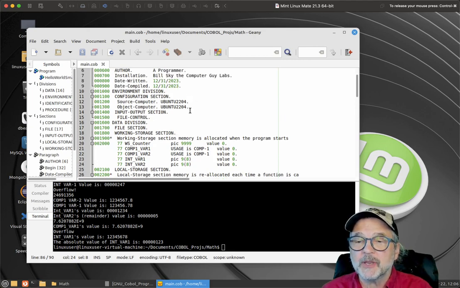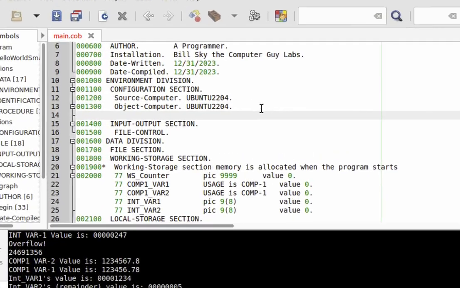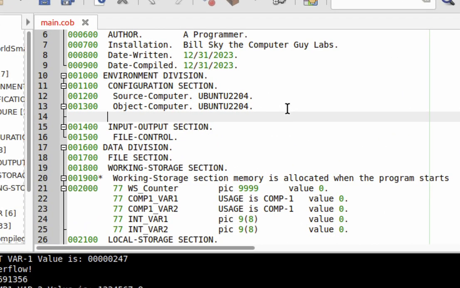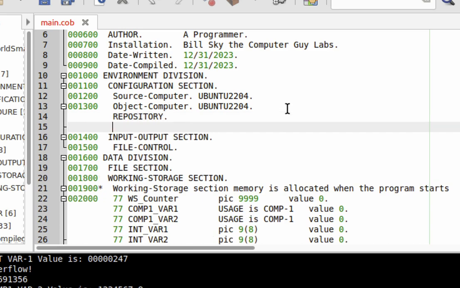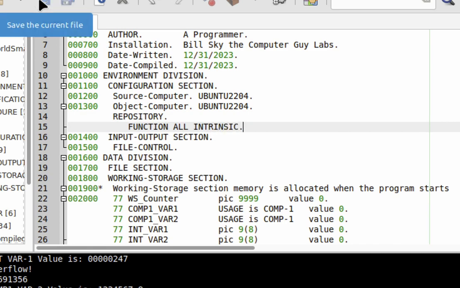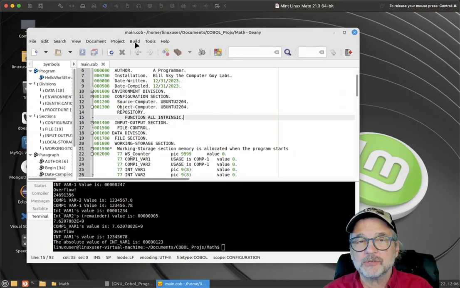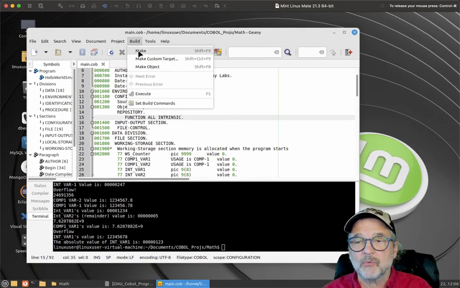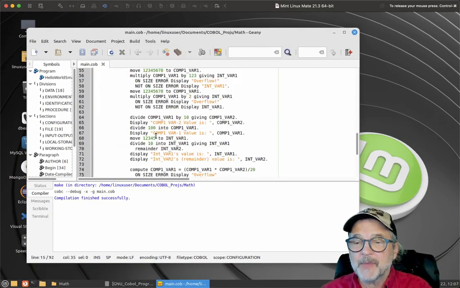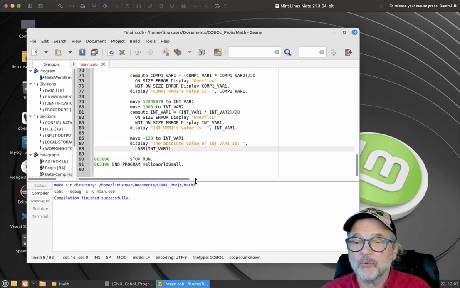We can say repository, and from there, I can say function all intrinsic. What that means is to make all the intrinsic functions available without having to say the word function. And so I'm going to come down here, get rid of the word function, and now it should build okay.